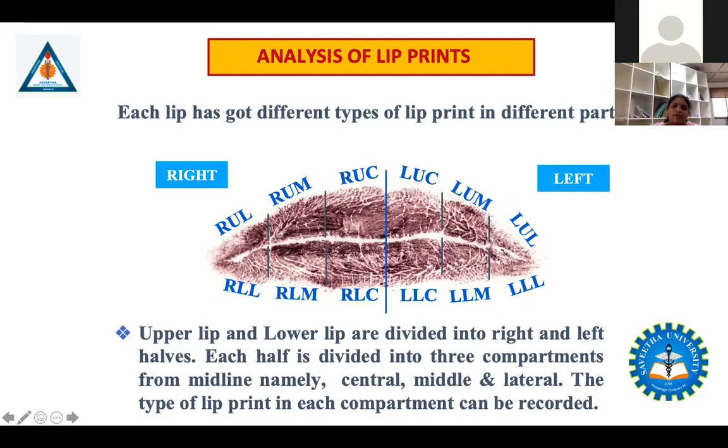This is very important because in future you can understand that this research was a forerunner for many other researches to evolve in cheiloscopy. So how do we decide the type of lip print? The classification followed by Tsuchihashi was considered, that is from 1 to 5. So for each compartment, the maximum number of a type present was considered as the type of lip print in that particular compartment. Why I want to specify this here is, this is one of the limitations in cheiloscopy. You will have in a particular compartment multiple types also. It may look like a type 3, and you can also have vertical grooves, or you can also have a vertical groove with a fork. You can also have multiple circular areas with dots resembling type 5 also.